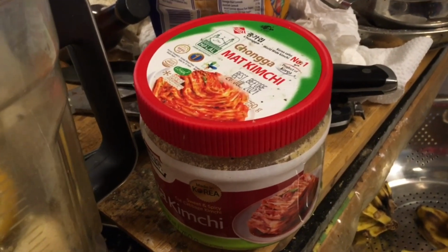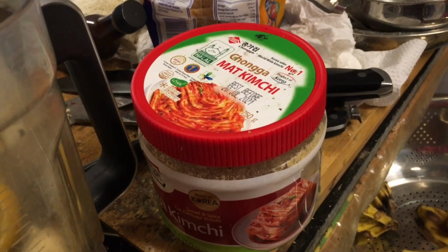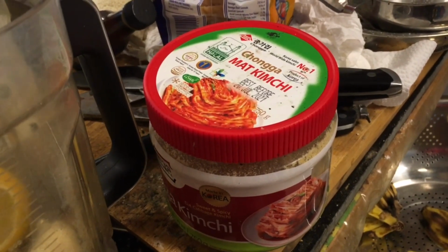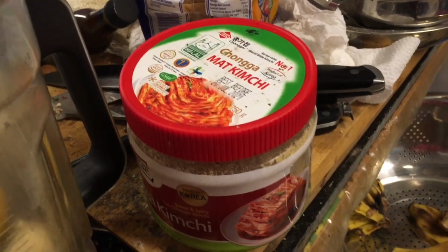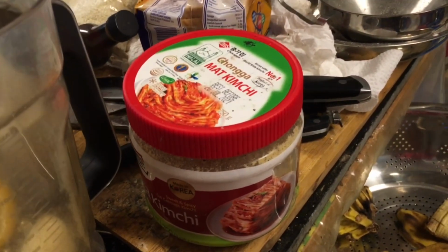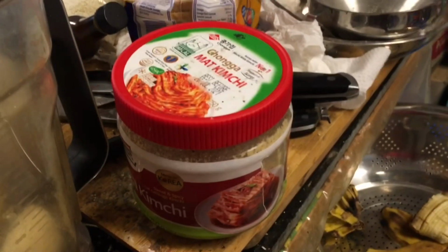And I also bought beras jagung, 1 kilo for 6 ringgit, and I've ground them in my Kuvings vacuum blender without the vacuum. So to get it fine, I had to go 3 auto cycles to get it to the finest. I have to use one hand to hold the camera, so I can't open the jar. So maybe I'll open it and do another video about the ground stuff in a minute.